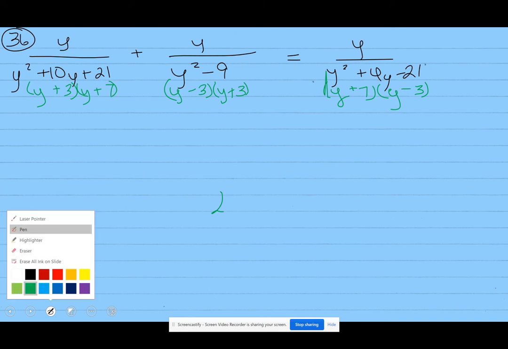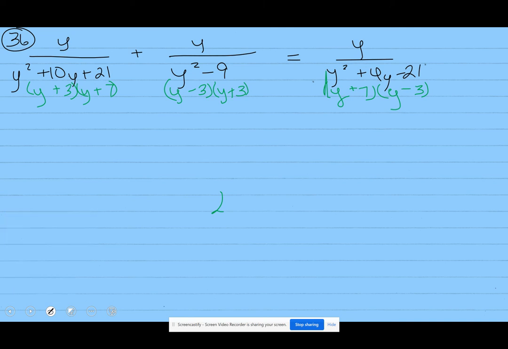All right, I've got all my factors done. I can ignore the inversion, so I'm going to force cancel. Doesn't matter which one you start on. So the first one I'm going to force cancel with the y plus 3 and the y plus 7. Do it all the way down. Okay, so now when I look, both of these get canceled like I wanted.